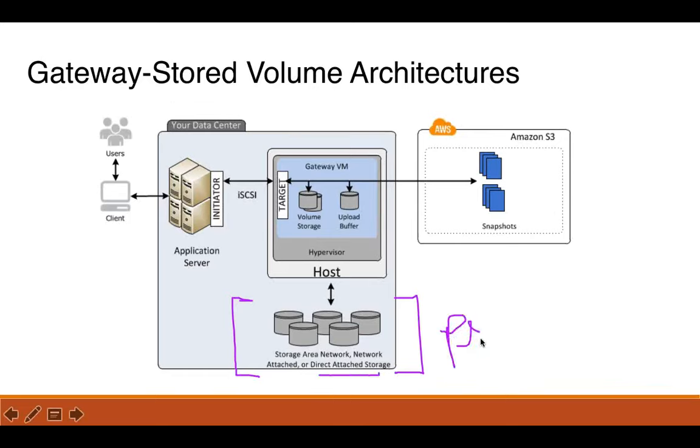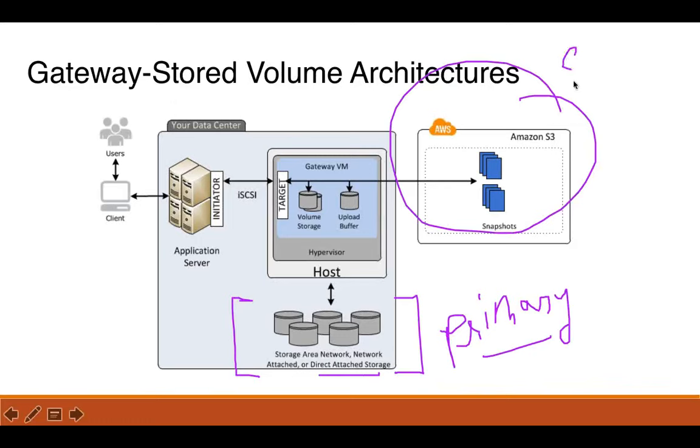This is your primary storage, whereas S3 is secondary, just for creating backups. In our previous example, S3 was the primary one and the in-house data center was secondary, but this is quite opposite. We give main preference to our in-house storage infrastructure, and we use S3 just for backup purposes.